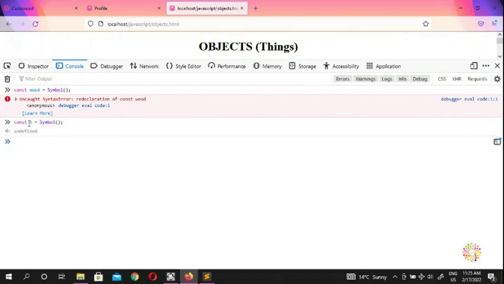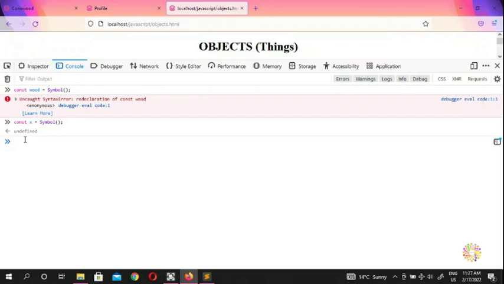Now we have X. The reason you can do this is that we declared it previously, and it's inside the history of the browser. But if you put X and put Symbol in front, it's ready to go. And symbols can be used for metadata and for uniqueness.